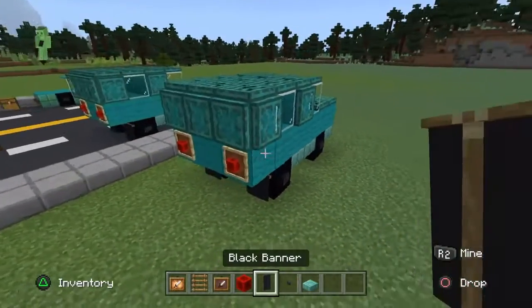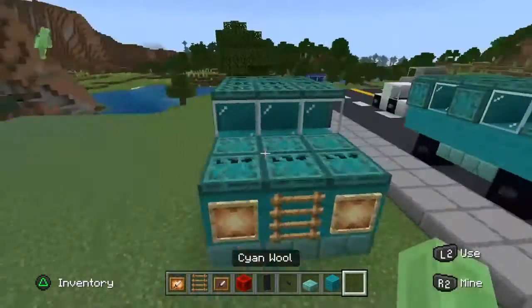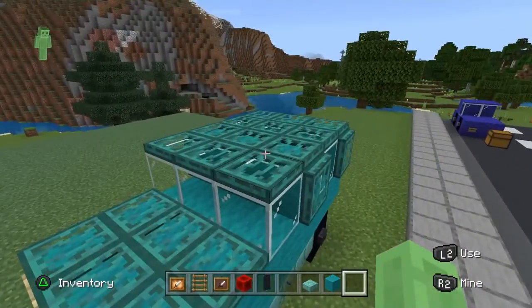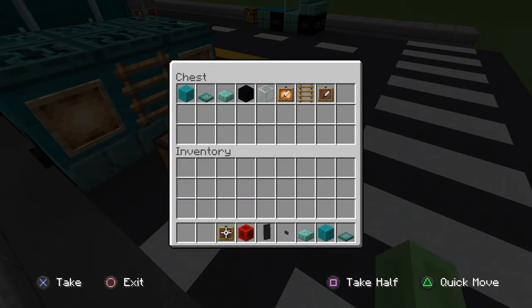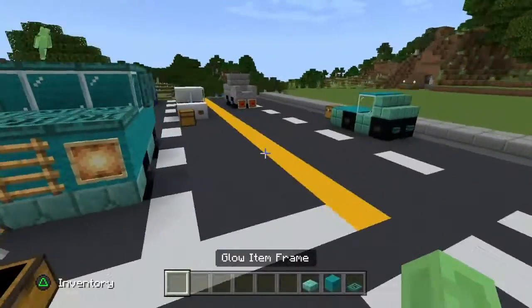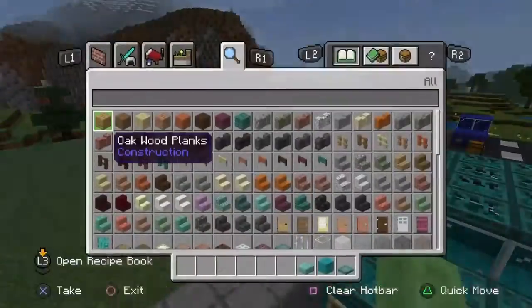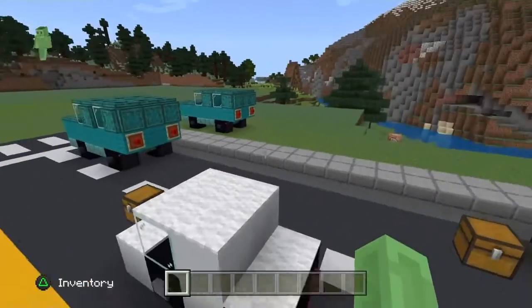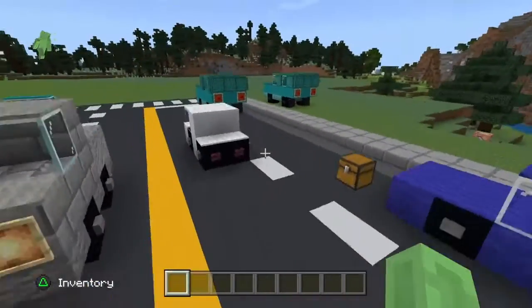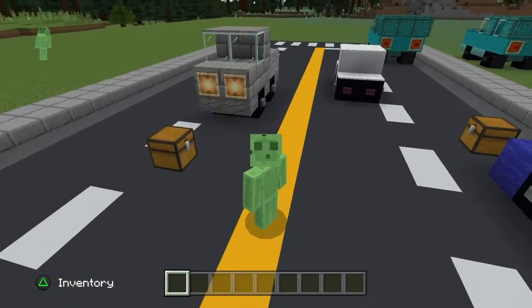And again, you can change out these blocks right here, these slabs right here. You can change out any blocks, any items, like a trapdoor if you want. You can change anything out. That's why I love building cars, because you can always change what someone has done and really make it your own design. But it's just nice to have some inspiration and to see the build from someone else's point of view. Okay, and that is the end of this car tutorial.